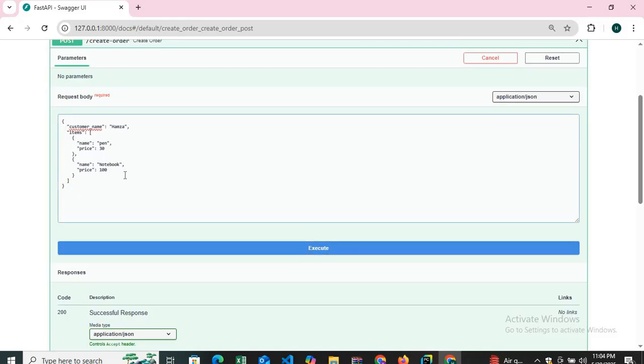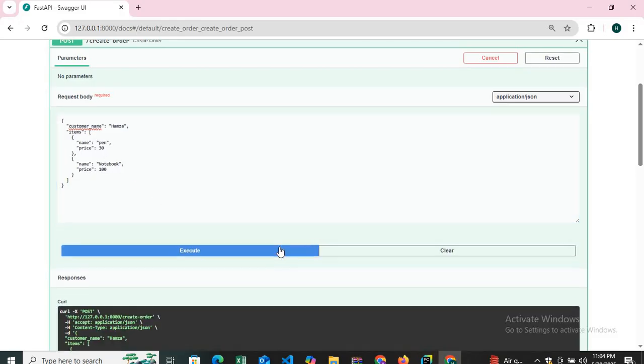So these dictionaries mean Hamza is buying two products, a pen and a notebook. Pen with price 30 and notebook with price 100. Let me execute this.